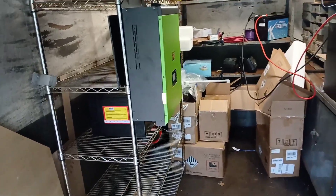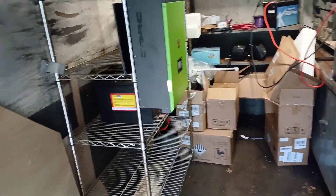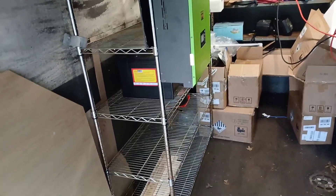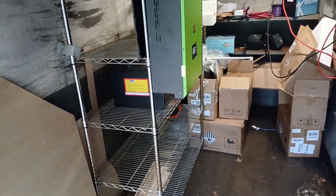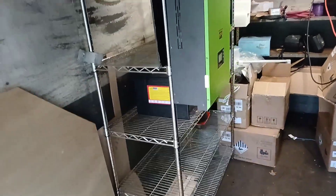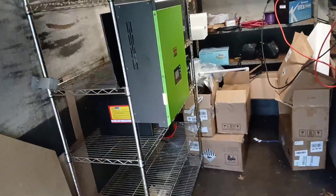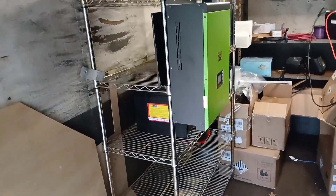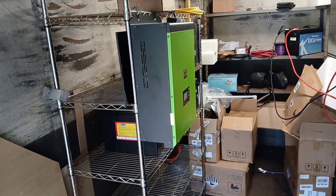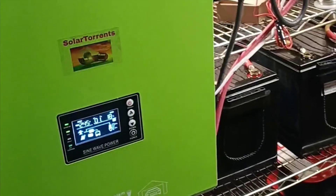That's pretty much the setup for now. I've dedicated this truck body box — which I emptied out — to setting this system up. The entire system is going to be set up here downstate, and I'm going to test it. I won't test the solar, but I will run the generator, make sure the batteries are charging, and maybe run my house on it to see how much power it uses. Then it'll all be broken down and reset up in the mountains off-grid.